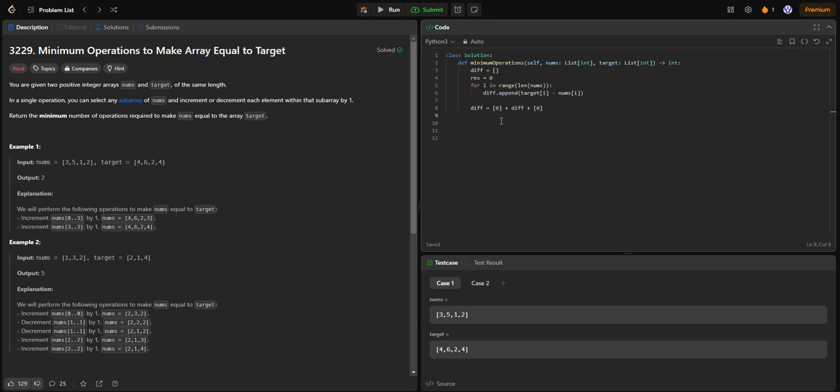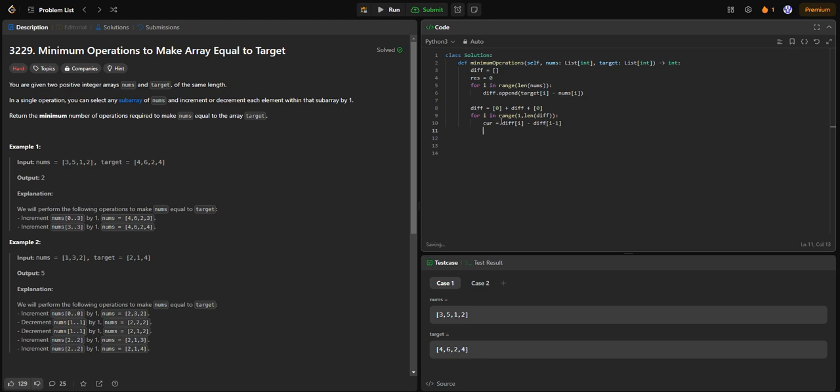So we want to do for i in range from index 1 to the length of diff. The current difference is going to be diff i minus diff i minus 1.